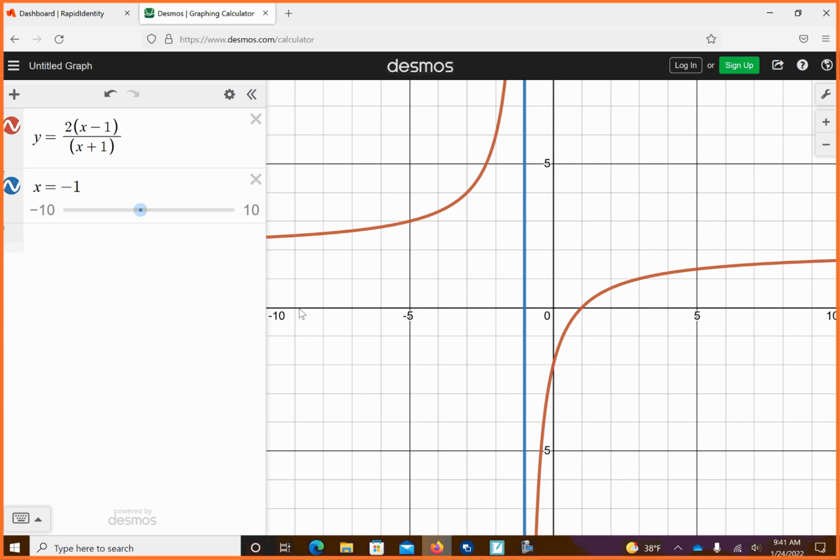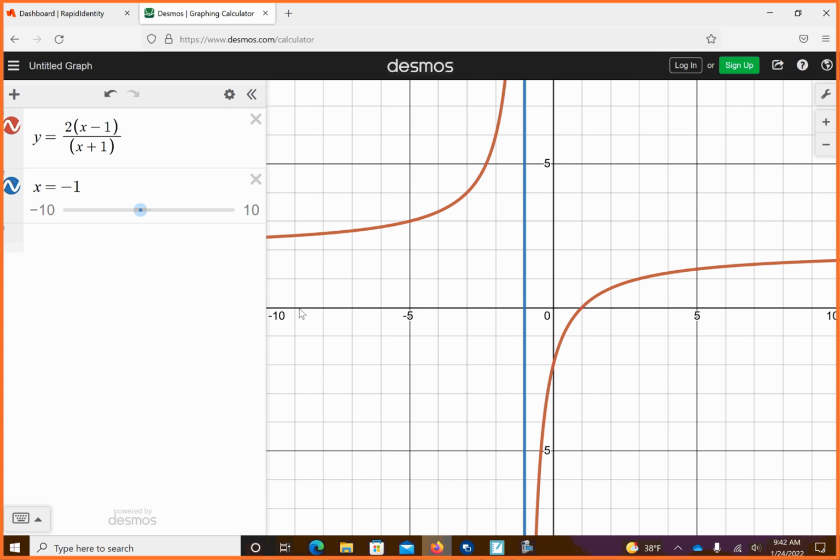Which infinity? -infinity. Agree? This one, as I get to -1 coming from the negative side, where is this going? Positive infinity. So the answer to C is -infinity. The answer to D is positive infinity. So the limits when you're bounding it from one side to the other are existing. But if I come together and I'm approaching from the left and to the right, I go to -infinity for one of them, I go to positive infinity for the other one. So that means that the limit does not exist on letter D.